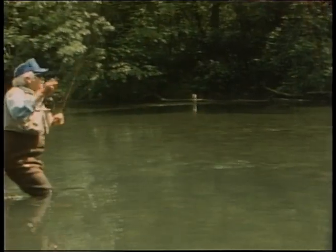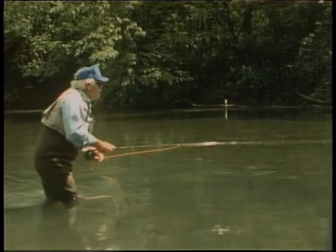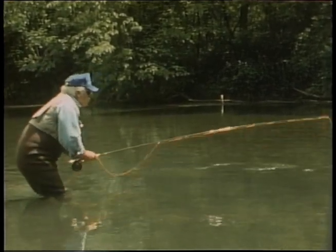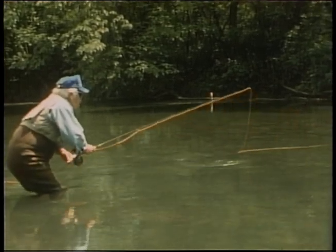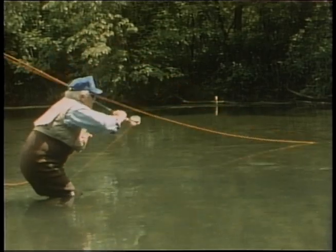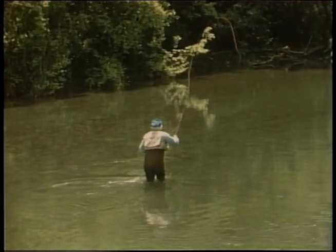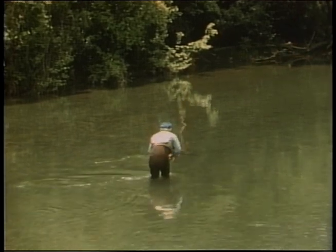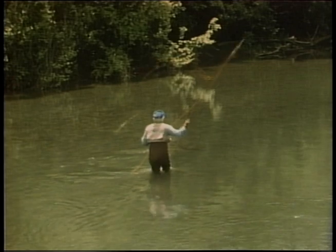I'm going to show you a conventional pickup. I'm going to throw more slack by aiming higher, dropping the rod quicker. This time, when I make the pickup, I'm going to use the roll pickup, and you should practice this. Dynamite tool for changing directions and drying off your fly. Another slack line cast. This time I'll pick it up right away with the roll pickup, slam it out.